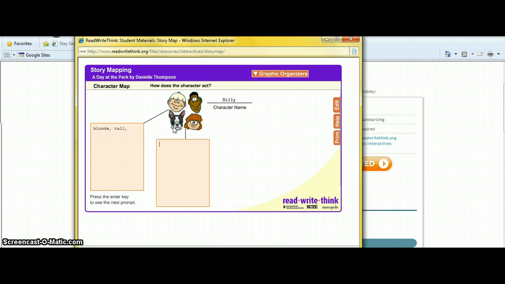The next writing prompt will come up and asks, how does your character act? In this box, you'll type what your character does in the story.